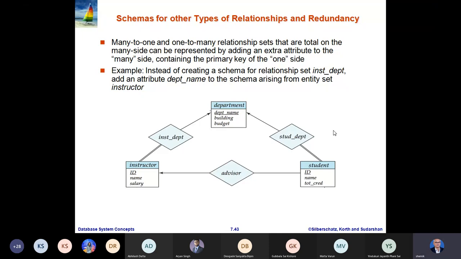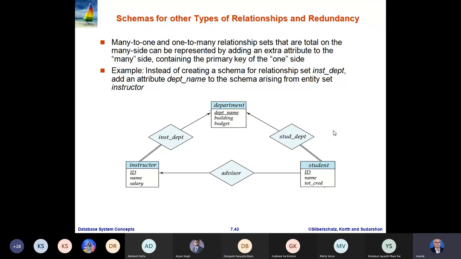For this case, when the participation from the student side is total, what we have just now come up with, the solution that you mentioned, that department name will be a column in the student table, is absolutely correct, so that for every student I'll definitely know what the department is. Now suppose the participation of student in the student department relationship had not been total, then what would have happened? What do you think?